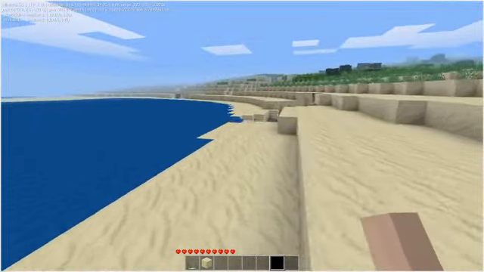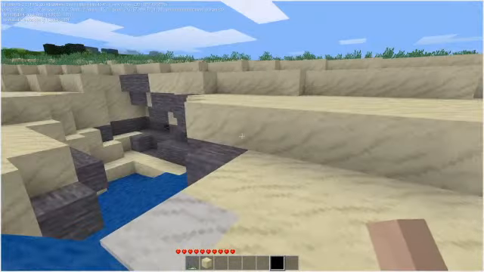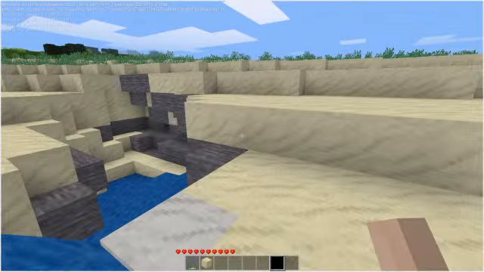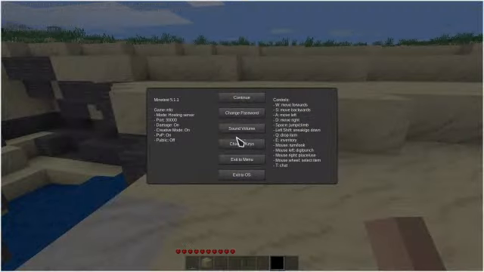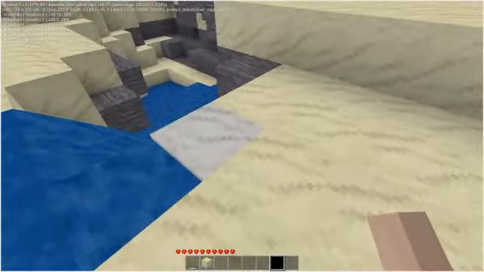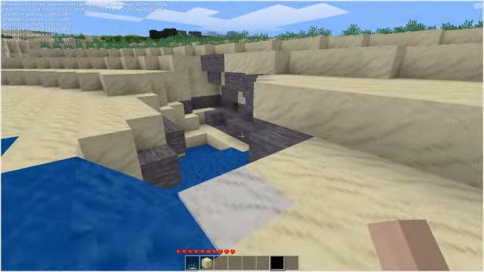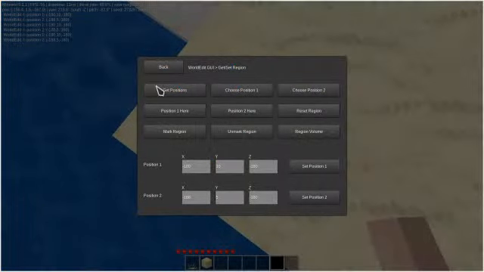Let's move further. Let's say I'm here and I want the position, and I do pget. Is that giving me the new current position? I don't think it is. I don't think it's working. You can still use the get position button, and no, it's not giving me my position. So that doesn't seem to be working.